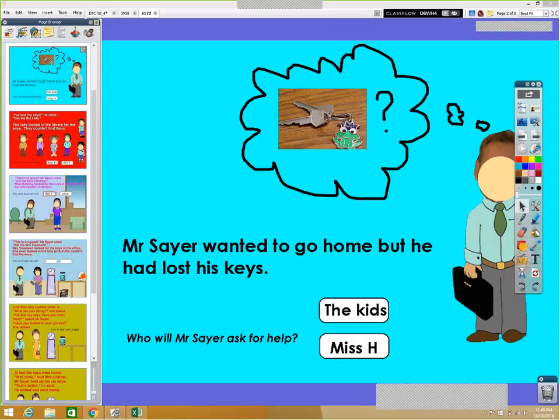So I click on my button that I've made here, and again you can see it's grouped. I've just taken a simple shape, the text that says the kids, group them together. I select that on the page so that it's got those bubbles around it. Then I go to the spinning top icon in my browser.